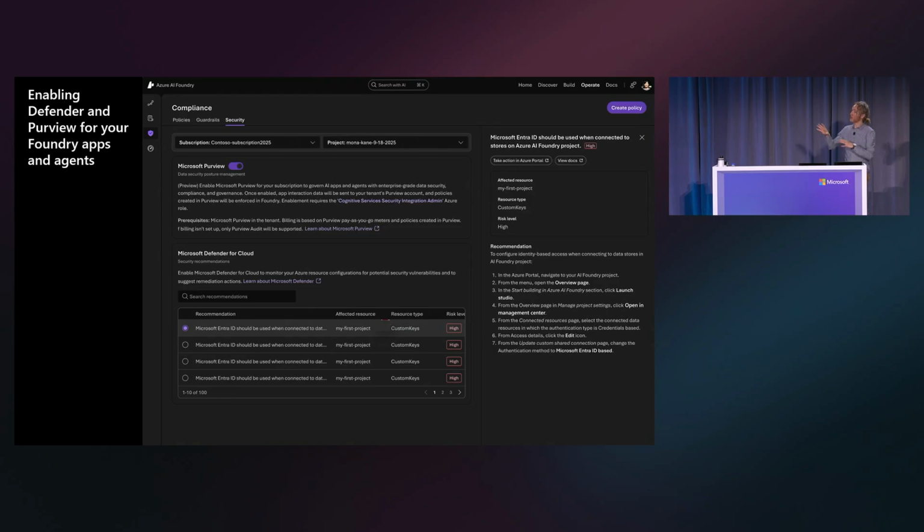So I was going to do a flyby. I encourage you all to go to Microsoft Foundry to toggle on the new experience, which is the experience launching today. And there's an Operate tab. The Operate tab is basically entirely new, and that's where most of the control plane lives.